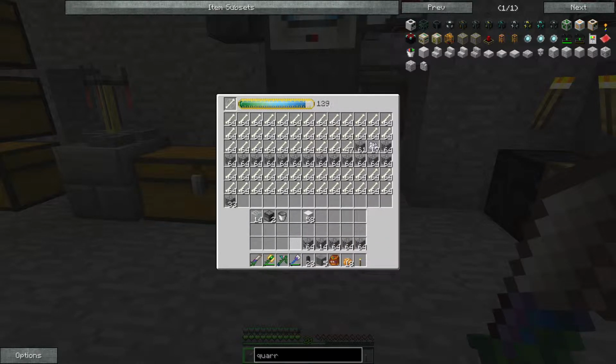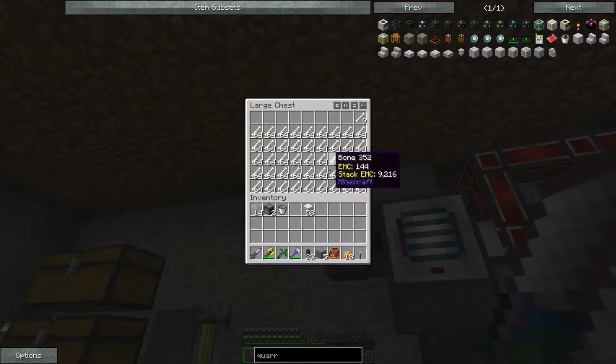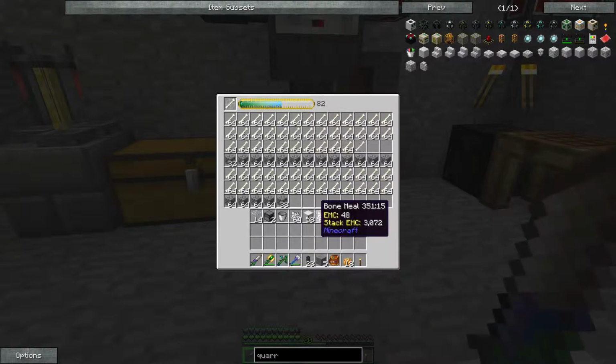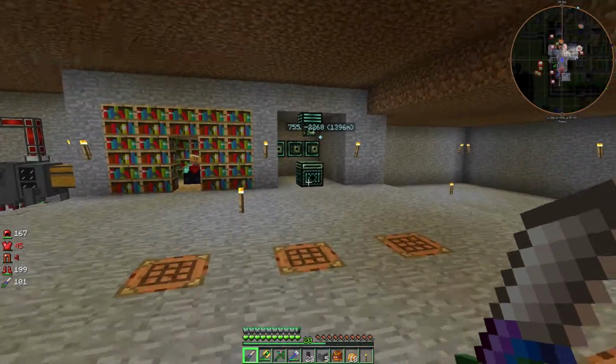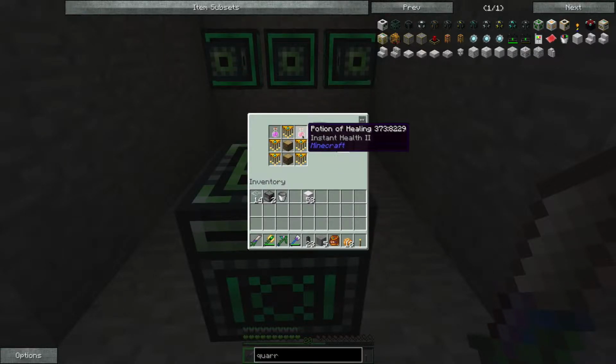I think that you guys saw me last episode play with the energy condenser. Look at how many bones I have, guys. Watch this. We're going to take this, and we're going to make more bones. This is nuts. And I did this originally so I could make more of these. See how they have a 12,324 EMC value? You need 5 of these to make a special item that I really like, but you need 5 of them and some potions and some logs, and it's going to make a Magnum Torch.